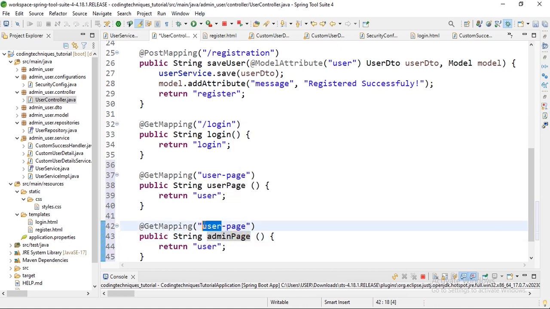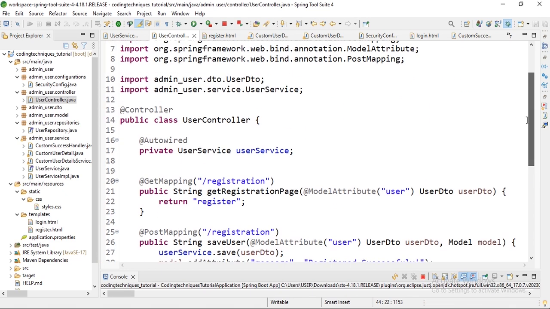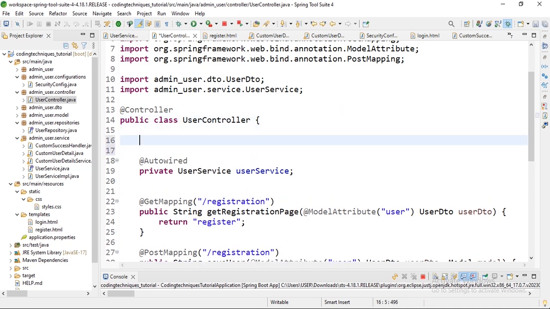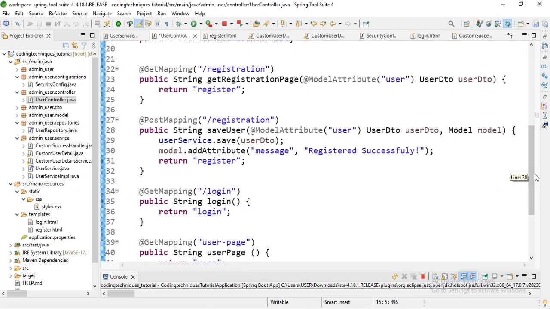Okay, and here we will have admin, and this will return admin. So this is not the only implementation, we will need a user details here, but before then we need to have our front end.